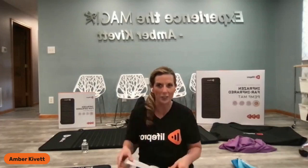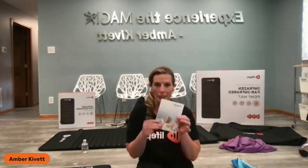When it comes to a memory foam mattress, I would avoid using it on a memory foam mattress because it doesn't transfer the heat, and you can actually have too much heat with memory foam, and the chemicals in a memory foam mattress risk spontaneous combustion. Not good. So we don't want to do that. But if you're wanting to use it on a soft surface or hard surface, it's going to give you very specific directions in here on ideal surface setup.